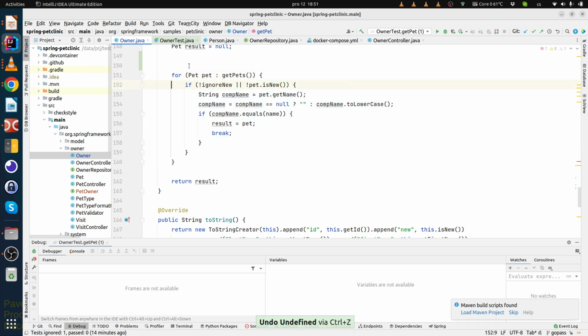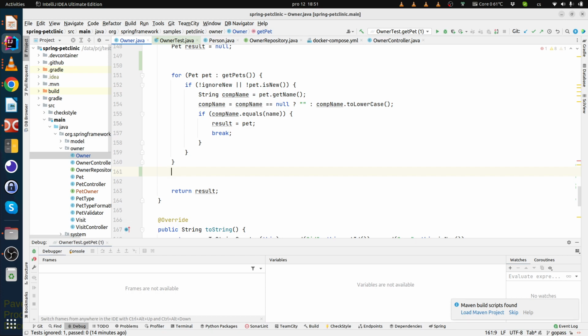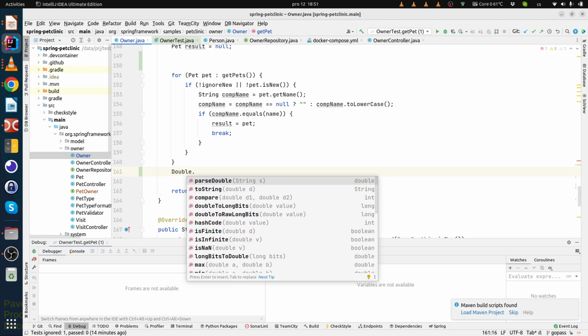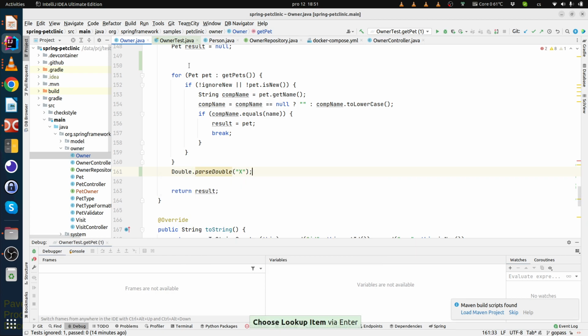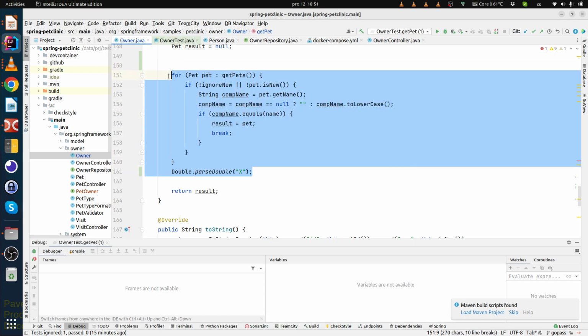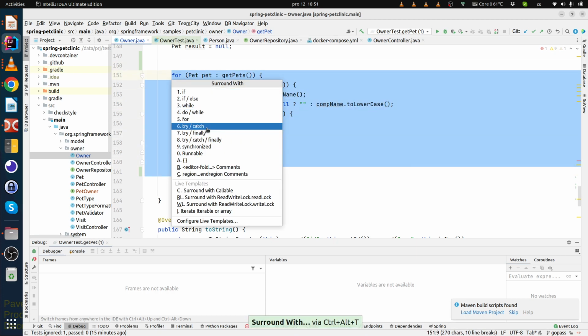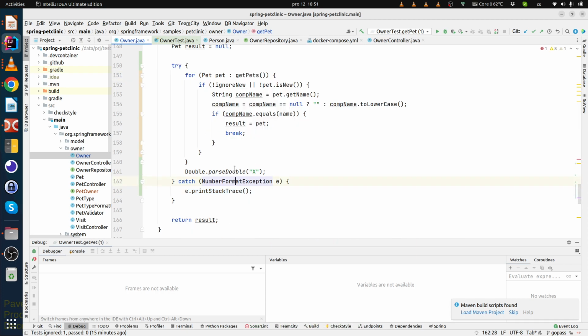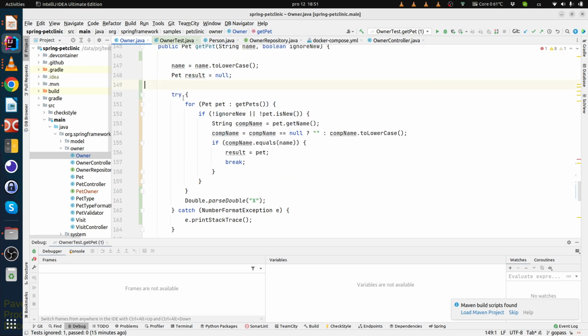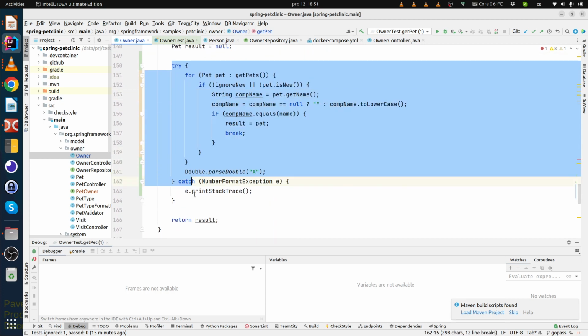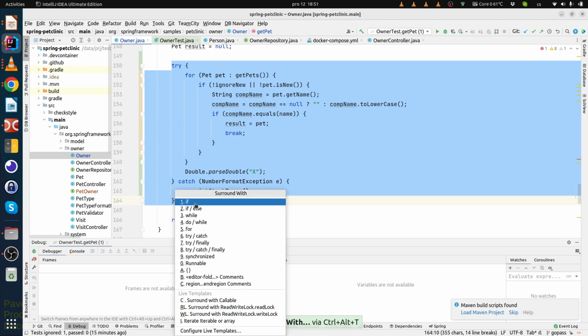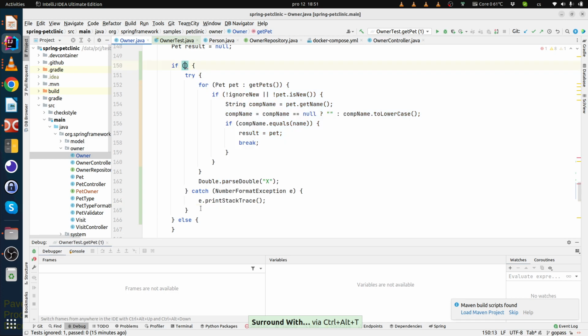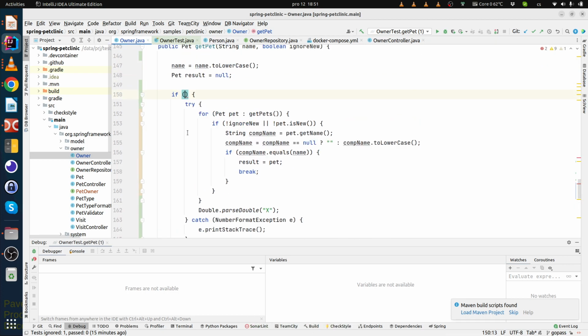And you see it's properly embedded into try catch code. What is nice is that it also understands the exceptions that may be thrown inside the block. So for example, if I type here .parseDouble x and do the same again, IDEA just chose the proper exception type in the catch block. Other handy surround with expressions are, for example, if else or if alone, which just saves a little bit of your programming time.